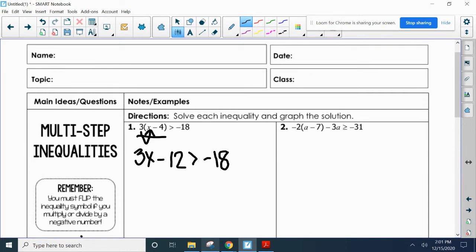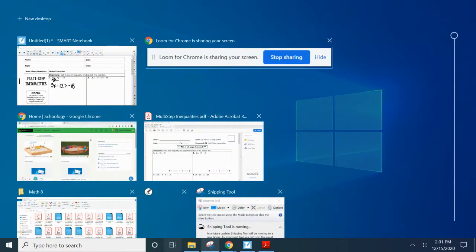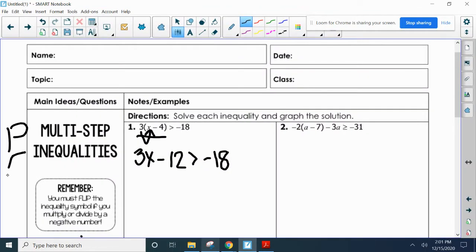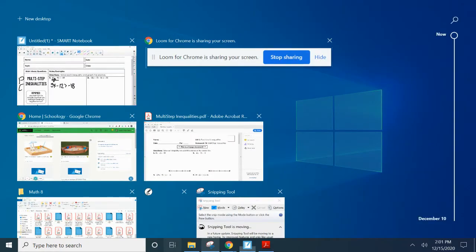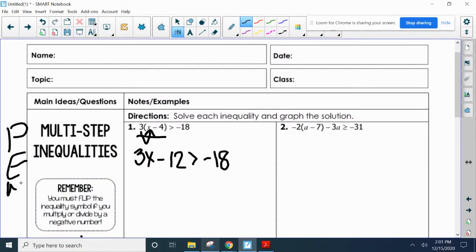So we know we have to do that order of operations backwards. So parentheses, exponents, multiplication, division, addition, subtraction. All right, so we want to get started at the bottom and work our way up. It's just like when you put your shoes on. When you put your shoes on, you put on your sock and then your shoe. But when you take them off, you can't take your sock off before your shoe. You have to take your shoe off and then your sock. It's the same kind of idea. In order to undo the order of operations, we have to work backwards. So we're going to get rid of addition and subtraction before multiplication and division.